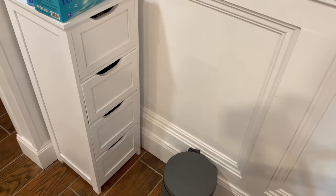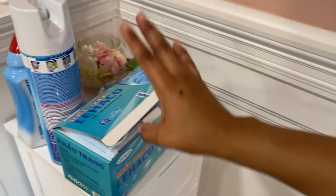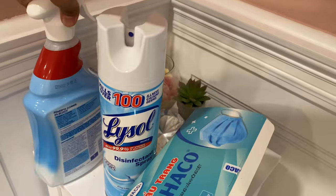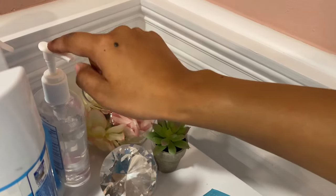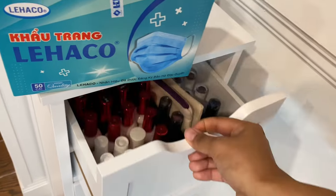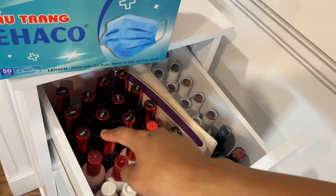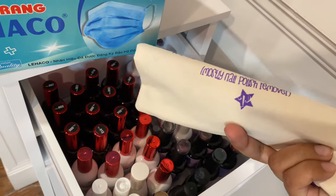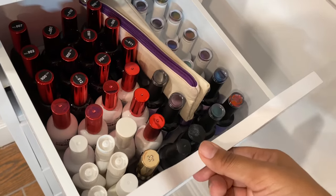Right behind me to the right I have my little trash can and an extra storage cabinet I purchased. I have all my COVID stuff right here — extra masks in case clients forgot, Lysol spray, and cleaning spray. Before the world went downhill I only kept a little flower pot, a tiny diamond, and a little succulent — now I have all kinds of cleaning stuff and extra hand sanitizer. In my first drawer I keep all my cat eye polishes: Not Polish cat eye polishes in the back, Profiles Backstage cat eye polishes, and the magnets in a little pouch tucked away — about five magnets. Plus extra top coats and extra glue.